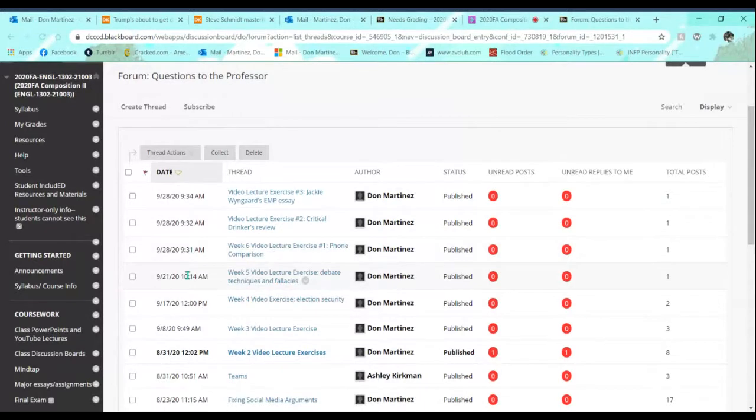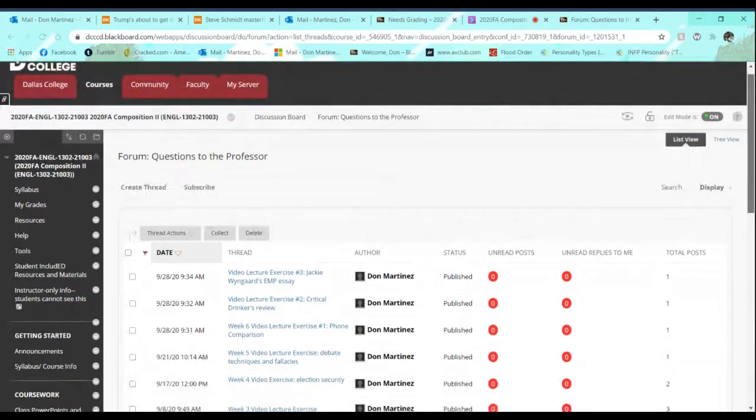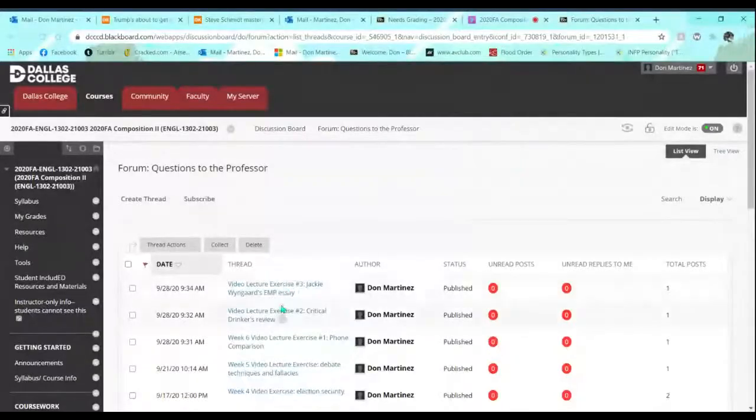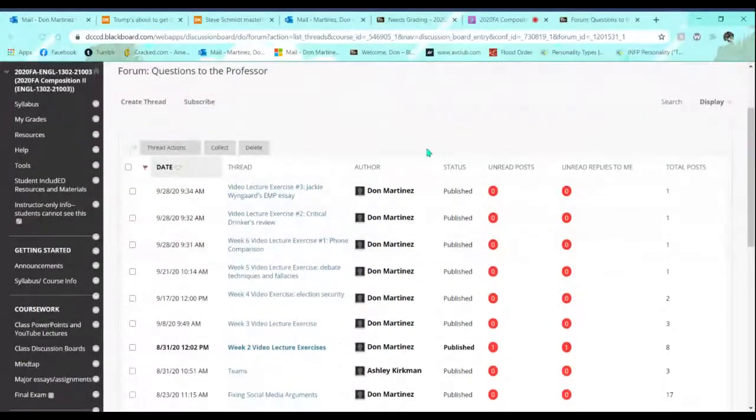So again, these exercises are not graded. However, they are good practice. And if you want to improve your grade on these essays, the best thing to do is to practice. These are supposed to allow you to practice writing about those topics, and they're intended to get your mind in the right place for writing those particular types of essays. So I do strongly recommend that you do those exercises.